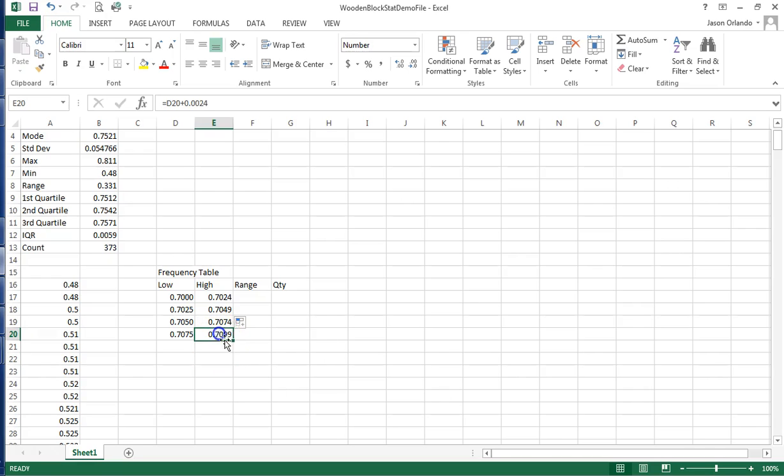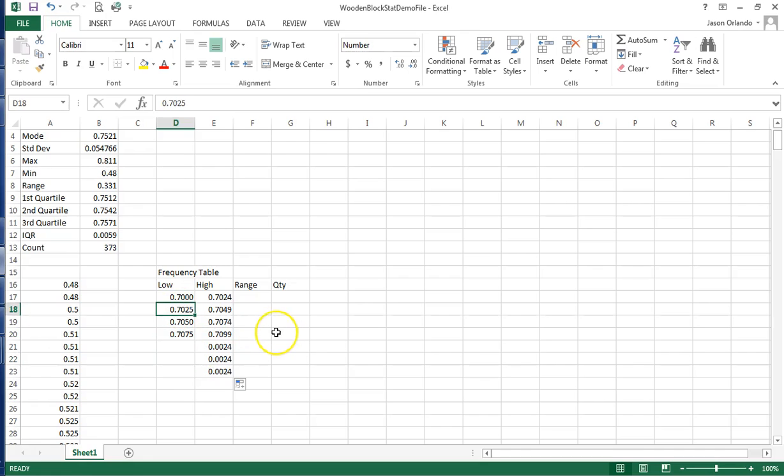Okay, so that takes care of this column, except I'm going to need these values to go up. So how can I write a formula for these? Well, for the first one I can't. I've got to have a starting value. But each value underneath it is really just 1/10,000th bigger than the previous high.